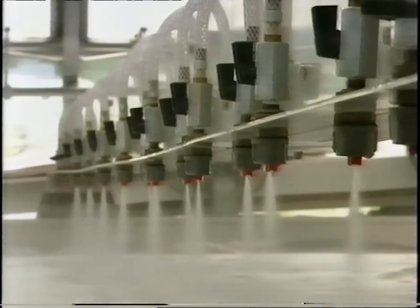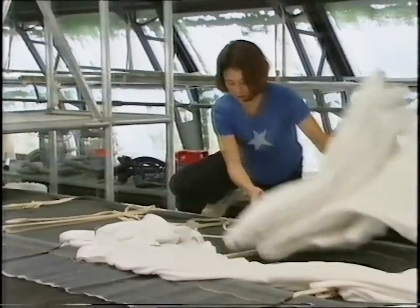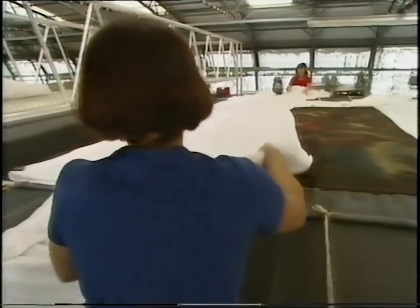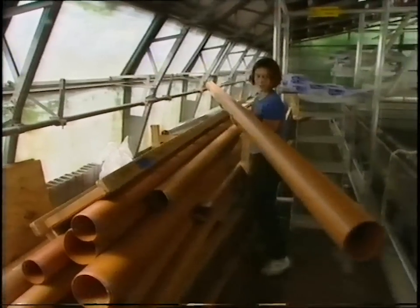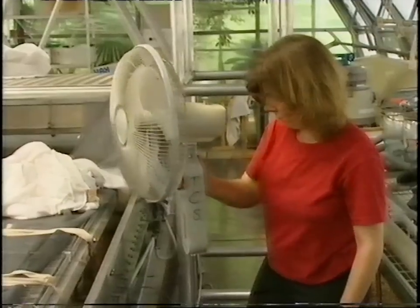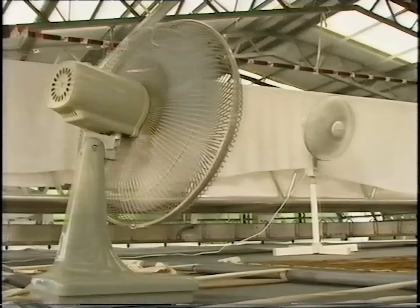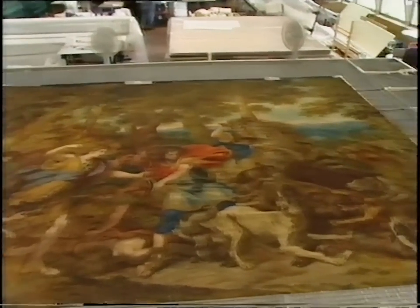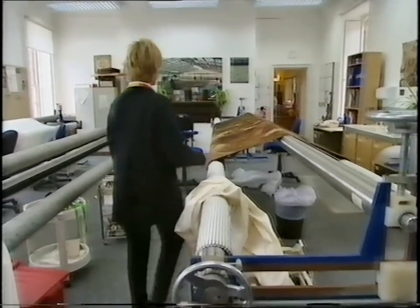The water's beginning to look really satisfyingly dirty now. Took a while, I was beginning to get a bit disappointed, but it's now lovely and yellow and brown. And a sort of smell like wet sheep. It takes about an hour to rinse out all the detergent, but the tapestry still has to be dried. Long cotton towels act like giant blotting papers when plastic drain pipes are gently rolled over them. And it's given the blow-dry treatment for at least a day. Already the improvements are becoming apparent. The tapestry is now ready to be repaired.